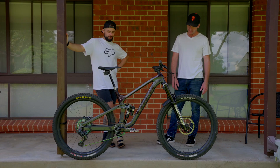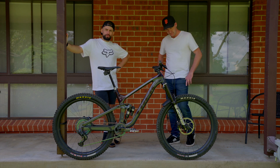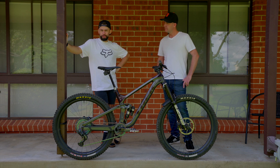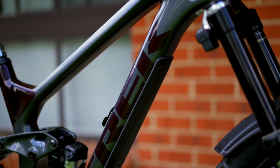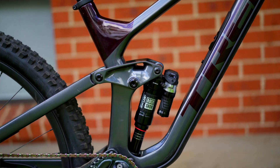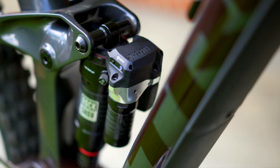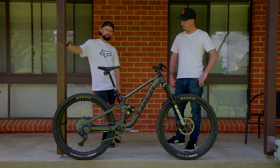This thing is a spaceship. We received it straight out of RockShox in Colorado, and I was pinching myself a little bit when we got it. The tech behind this bike is absolutely crazy. If you haven't heard about the Flight Attendant suspension system, it's an intuitive suspension system that's adjusting the platform in your cartridges a million times a second. There are sensors in the bottom bracket as well as in the rear shock and the fork, reading what's going on underneath the trail and taking into consideration other AXS components if you've got those specced as well. Fully adjustable, or you can run it fully automatic — very intuitive on the trail.